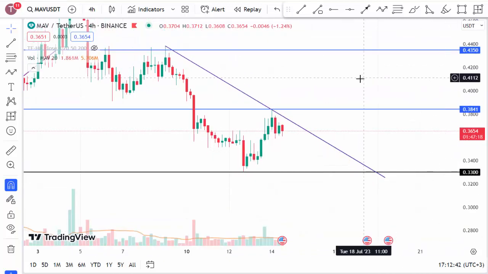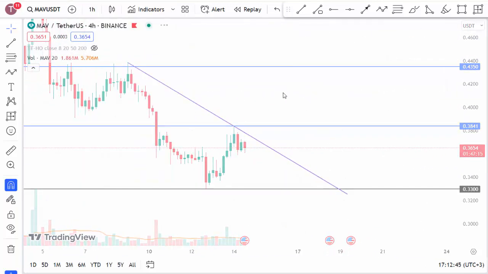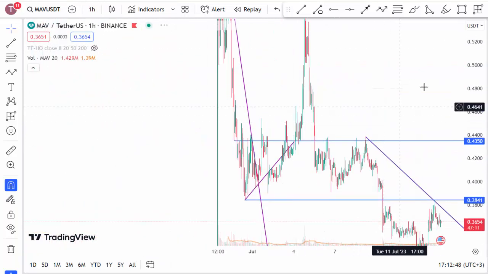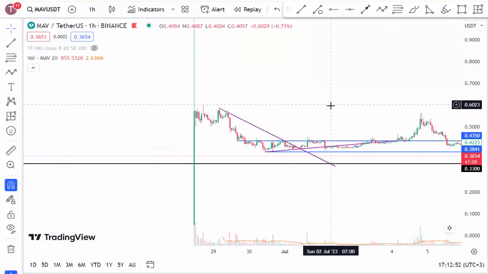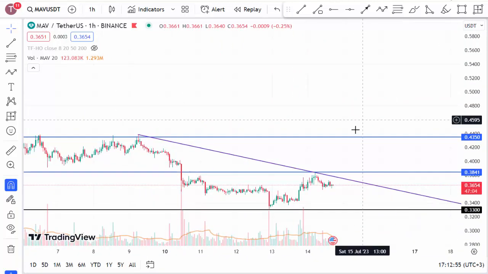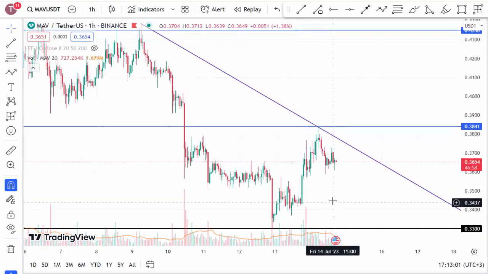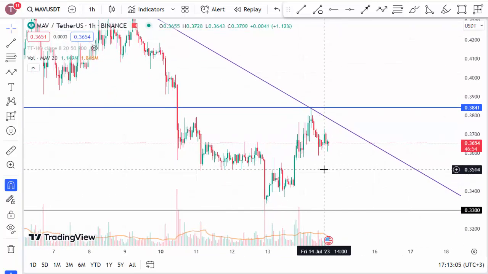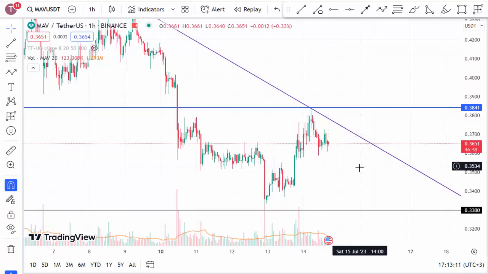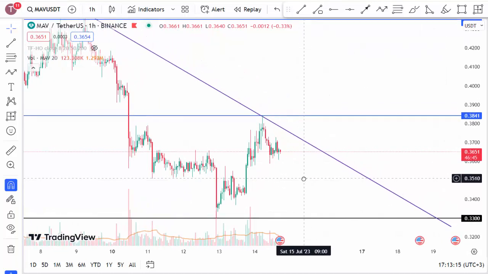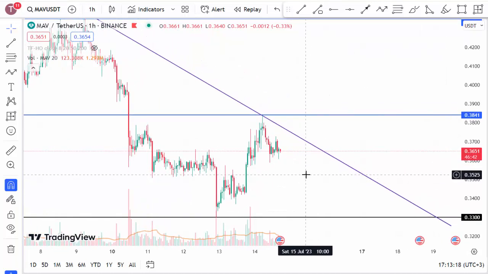Furthermore, if we look at the charts on an hourly time frame, we have also examined the charts in the past. As you can see, just like in those regions, currently, we can see that there are intermediate support zones in the hourly time frame as well. Approximately, the 0.35 levels serve as intermediate support zones. After reaching these levels, we might observe an upward movement again. Therefore, it is necessary to be cautious in these regions as well. Of course, buying in these zones may not be a very accurate signal, so it is essential to be extremely careful when making purchases here. We should not forget this.